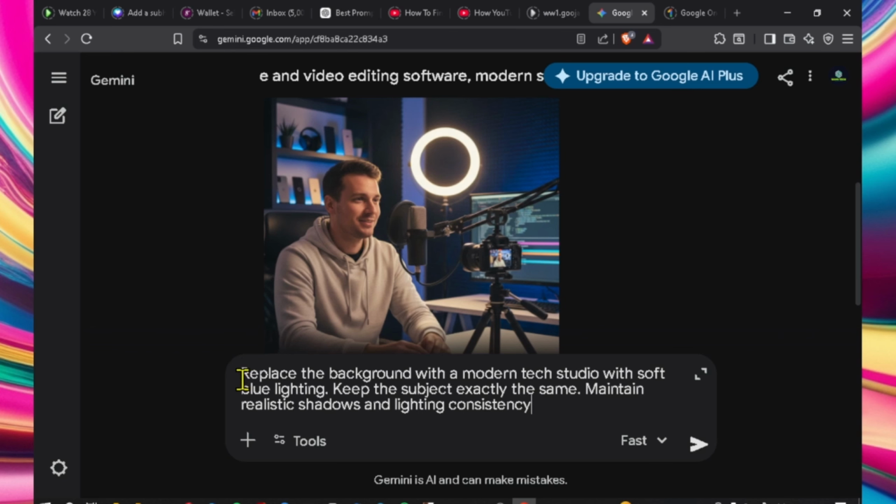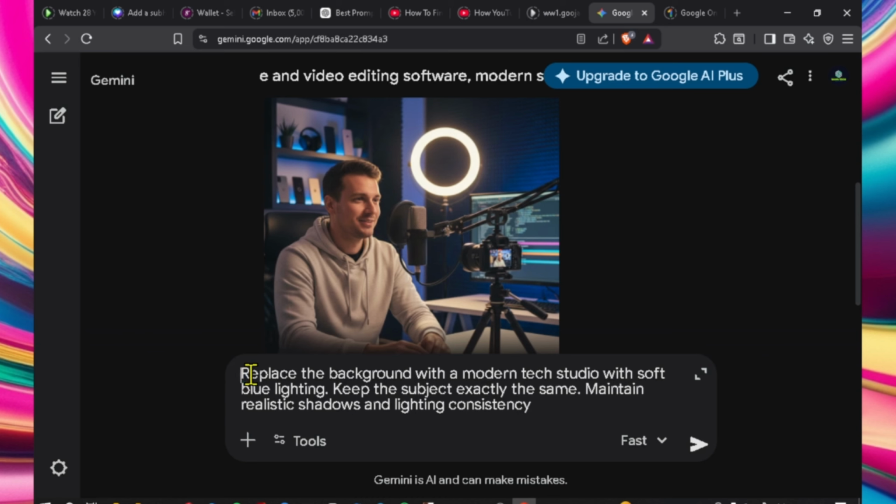Now let's say you already have an image and you want to change something in that image. For example, you're not satisfied with the background, the lighting, or you want to include that very image in the image that you're already generating, editing a generated image. You just have to go back to your Gemini and type this prompt in the very same chat.